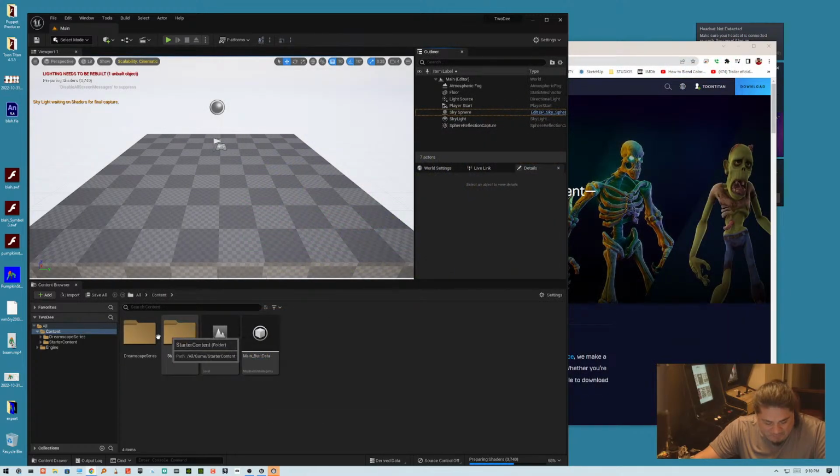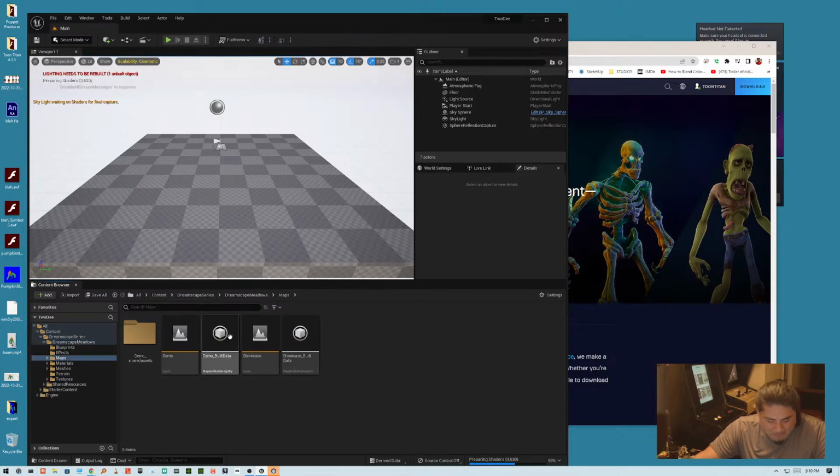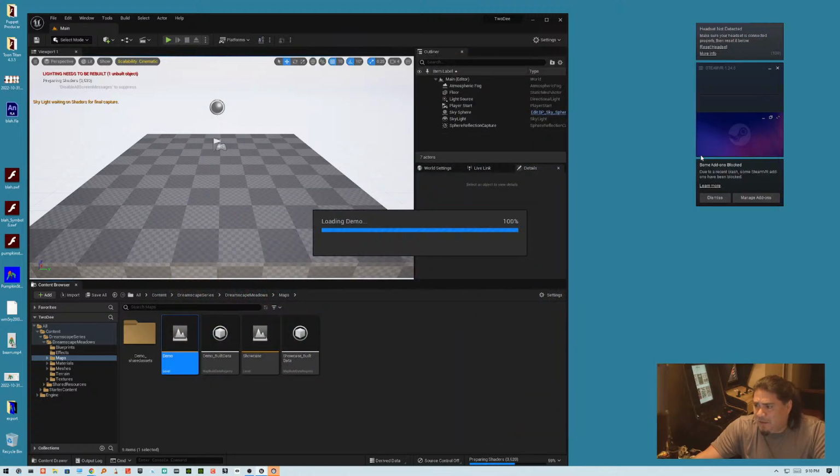All right, so that should be imported. Dreamscape, meadows, blueprints, effects, materials, terrains, maps, showcase. All right, we'll just go into that one. And it's been a million years since I did anything with 2D inside of Unreal. Once I figured out how to do it, I stopped doing it and I decided to start playing around with the 3D side. And right now, I'm not sure if I even remember how to do this. So I guess that's what I'm playing around with right now. Well, that's what I did this morning. It was supposed to be just like a 30-minute explanation of how to use Puppet Producer.